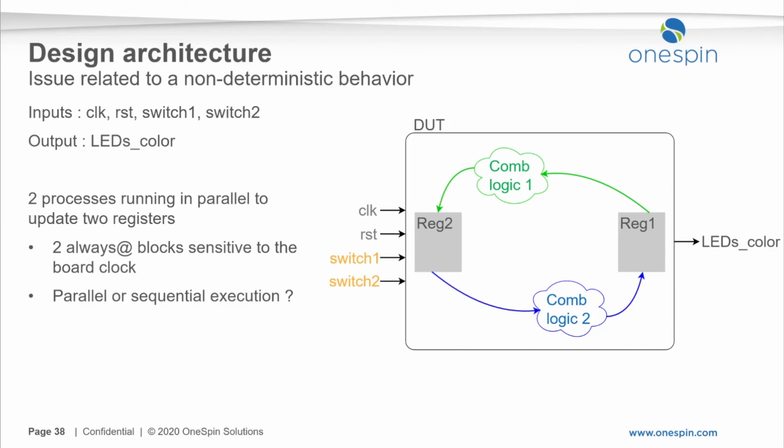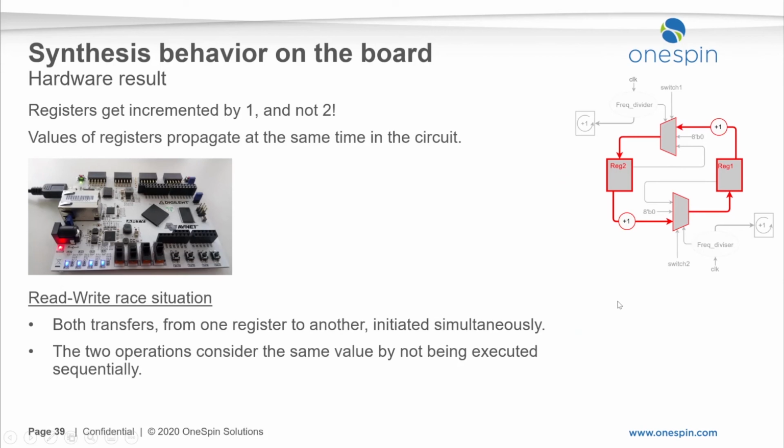So as I mentioned during the debug session, there are in fact 2 processes running in parallel to update the 2 registers. And it wasn't really clear whether there is a read-write race condition, because the way the code is written and the way the FPGA board operates are actually different. That means we had a read-write race situation, which simulation didn't catch. It was very difficult to debug on the board, but we managed to prove it with a very simple and very quick inspect auto check.